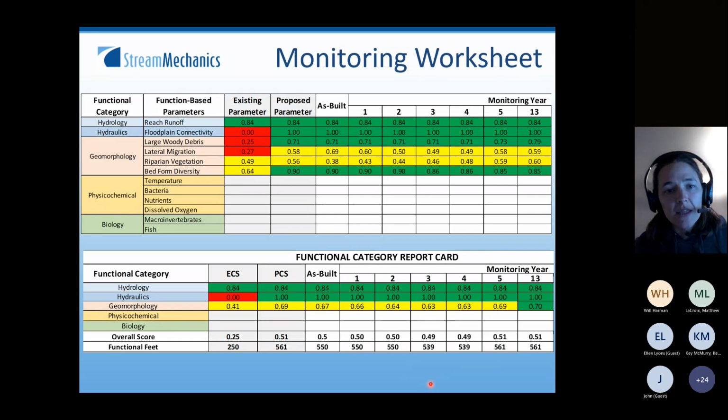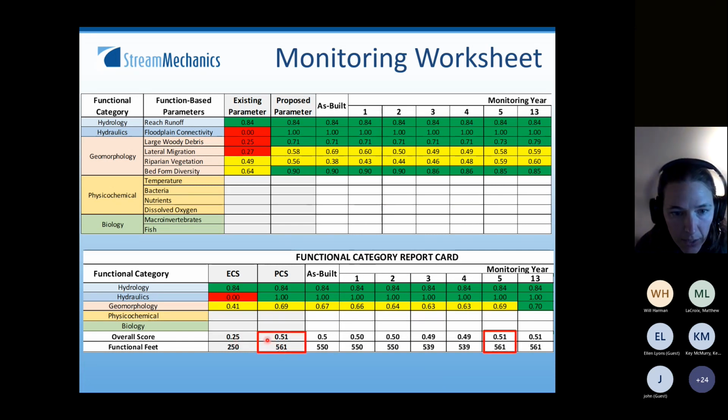The other two worksheets: there's a page that has 10 condition assessments where you can enter monitoring data, and it'll ask you for the calendar year, but also the years post-construction. Then the data summary worksheet will show these outputs where you can track how the project is progressing over time throughout the monitoring period.